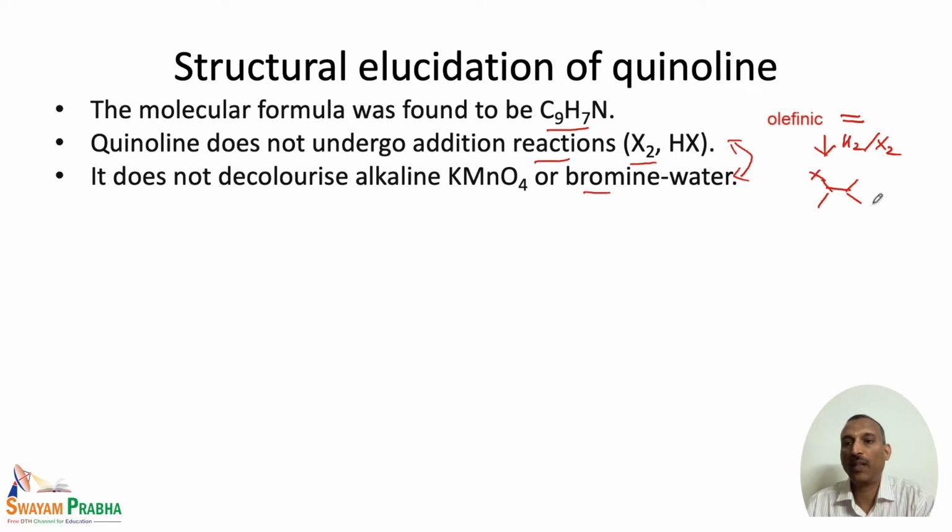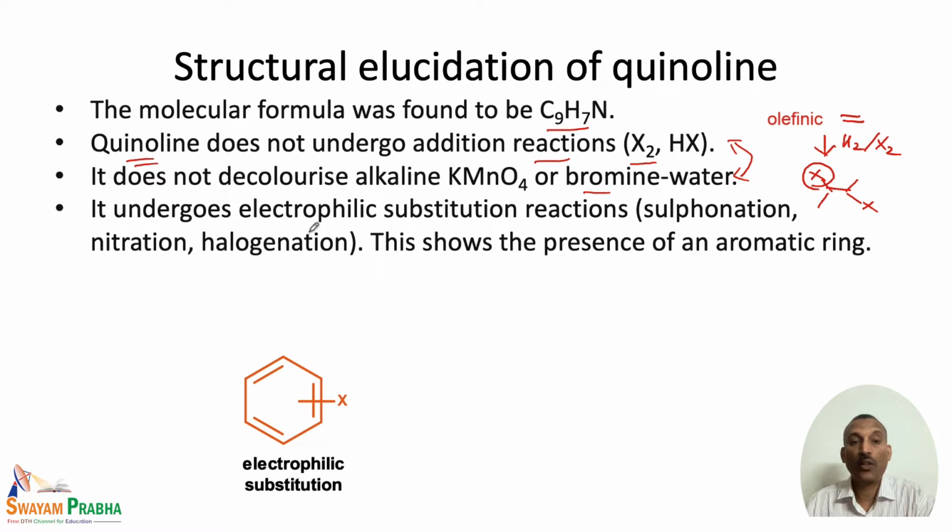So, X will be added to these 2 carbon atoms. So, the addition reaction actually leads to that final product. Since quinoline does not undergo addition reaction, there is no olefinic double bond in this compound. Similarly, decolorization of KMnO4 is also an example of addition of OH unit across the double bond. So, that also does not happen. In other words, there is no olefinic double bond in quinoline.